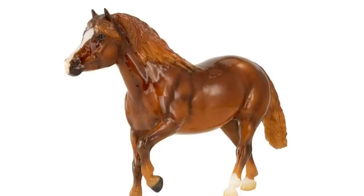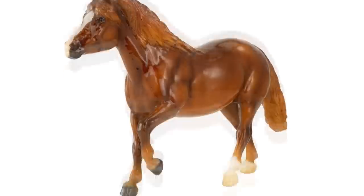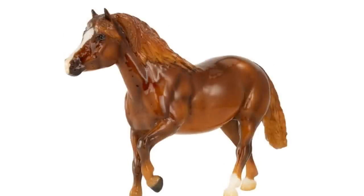Anyway, I am not entering the diorama contest this year, partly because of this guy. If the prize model was a mold, model, color that I really liked, I probably would have entered this year. But because he is one, I'm like, oh, he's really cute. I do like his coloring, but I do not really collect the mold. So I didn't feel the need to spend a ton of time and energy on the diorama contest this year. And I'm glad I didn't, because I honestly just did not have the time.